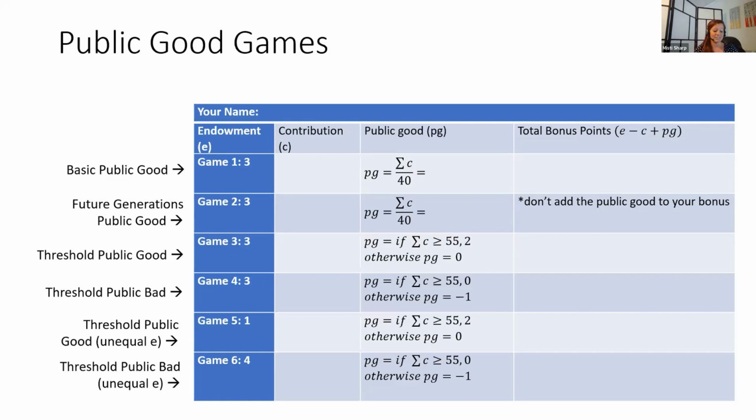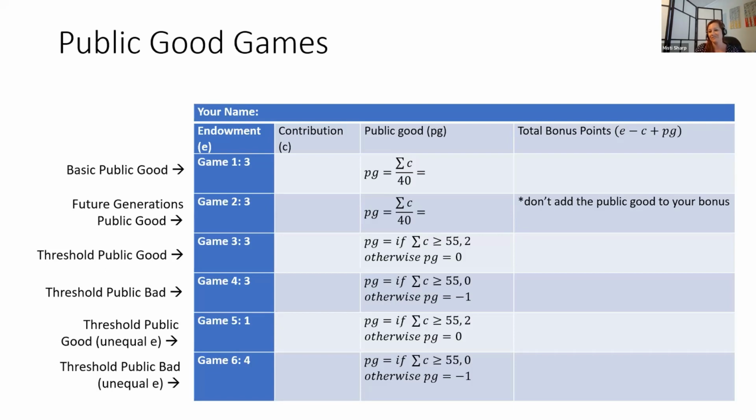And I'm very strict on this. I tell them, if you contribute all 3 of your endowment to the provision of the public good and that threshold doesn't get met, I will take away points from your score. So this becomes quite contentious, and they start getting angry with me, which is fun too. Anyways, and then I play this again in unequal endowments.